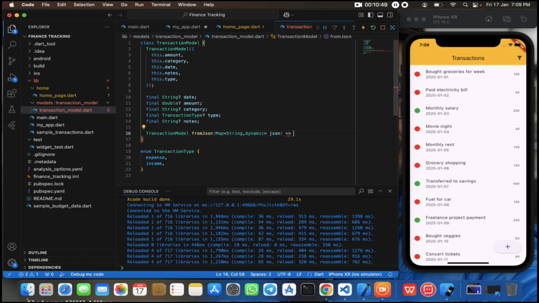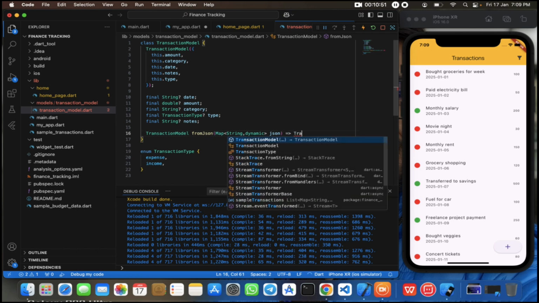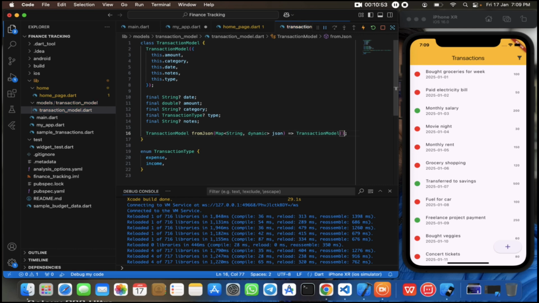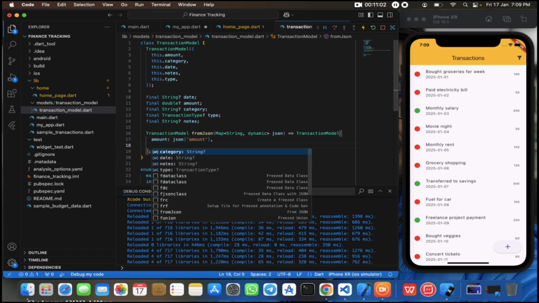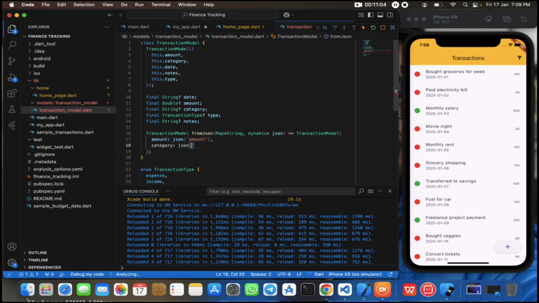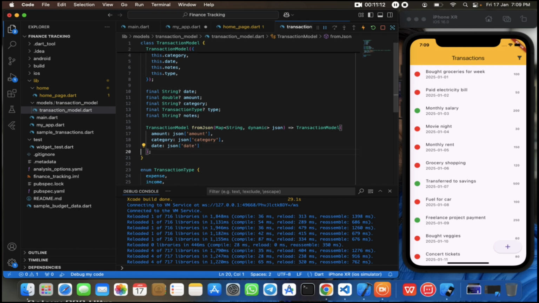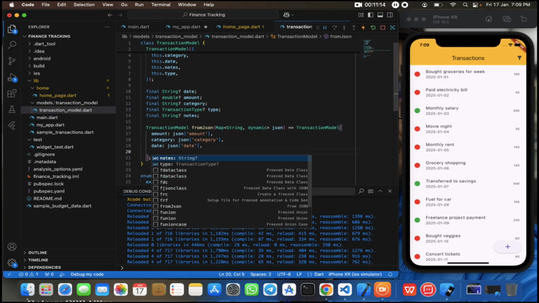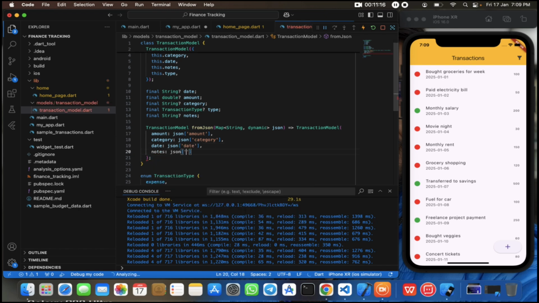And we'll define it here as a transaction model. Now we'll define here json of amount, json of category, json of date, json of notes.